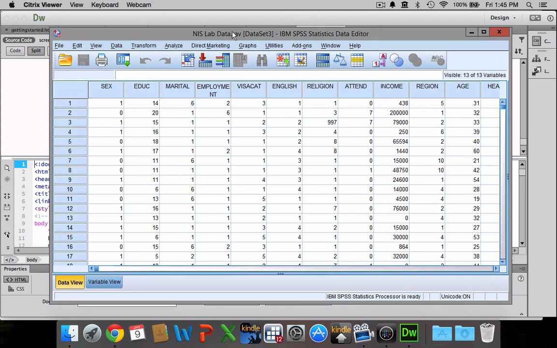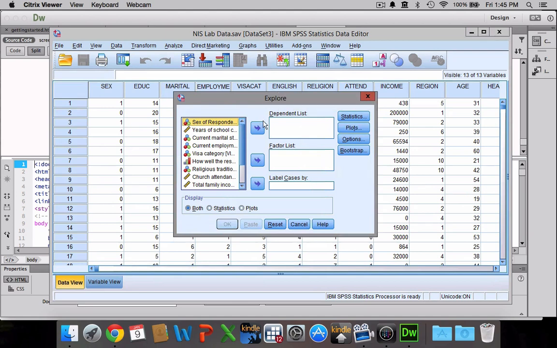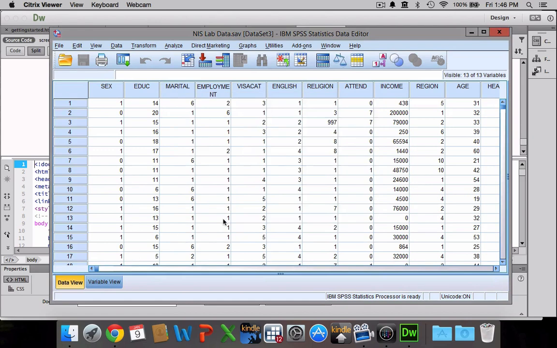So to calculate this confidence interval, we're going to go to Analyze, then down to Descriptive Statistics, and over to Explore. Now, whichever variable we want to test is going to go in this dependent list box. I'll go with years of school completed. I'll put that in my dependent list box. This is going to provide me with a 95% confidence interval for the educational attainment of the entire, essentially, migrant population in the United States. I'm not really concerned about the plots, so I'm just going to have it display the statistics.